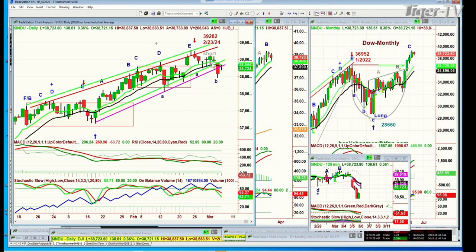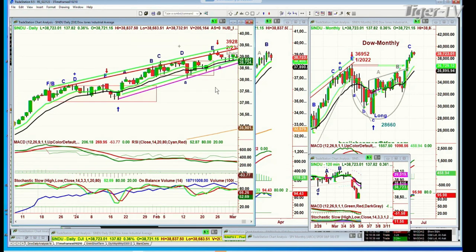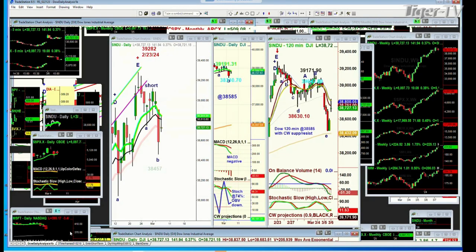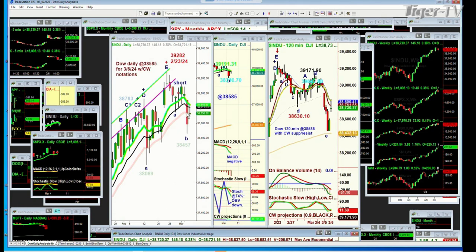What happened was I said if we trade underneath the midpoint of this long wick for more than 90 minutes in the next two days, watch out — not only could you take the low out, but you'd go much lower. It went right down to the inside track propellent zone and plunged right through it, through the red 20-period exponential moving average. Now we're trading right on it at 38,736. The 120-minute chart plummeted from this dreaded H pattern — it went right to the 200-period moving average, stopped dead yesterday, and now it's trying to bounce. So far, I'm calling it a bounce.